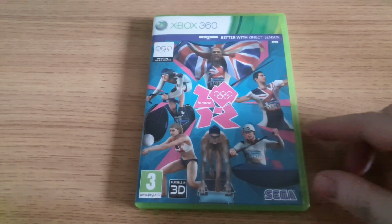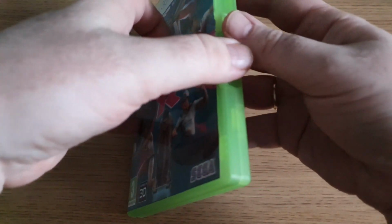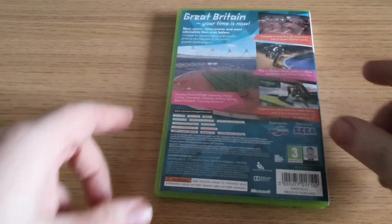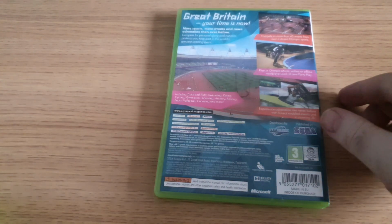This was the first one. Again, all 99p, because you know they're having this massive clearance at the moment. But again, unfortunately, no manuals. I believe there's no manuals for any of these games. So I think, personally speaking, now I've got a few from Game, and I felt like I was missing out by being the only person pretty much on the entire YouTube who collects retro games that hadn't been to Game yet. I probably wouldn't get any more from there, to be honest, because I know I'm not going to get manuals. I'm just going to say, just check in the next game, just in case.